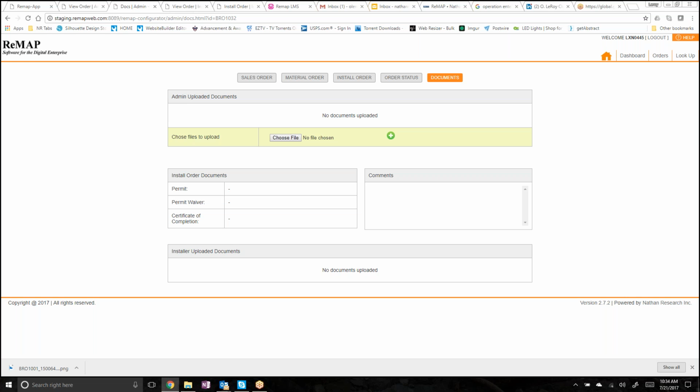I was thinking each specific document we can control. For example, the sales contract document, we only want sales to see it, and we can block the material vendor and installer.